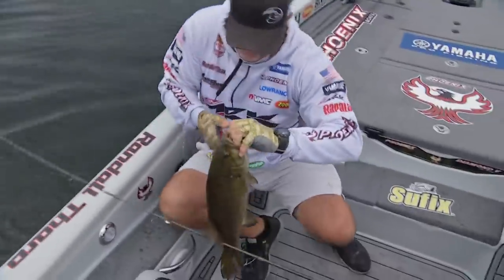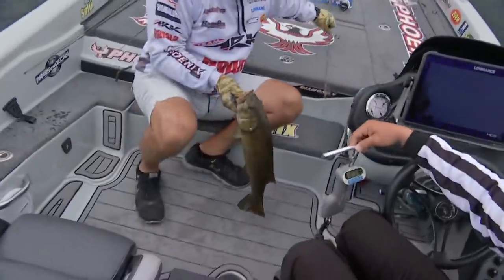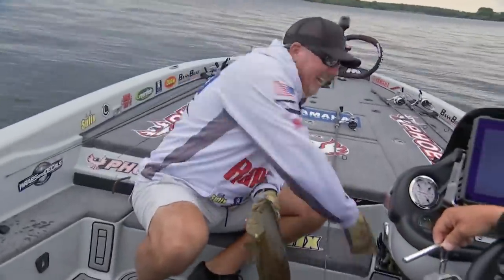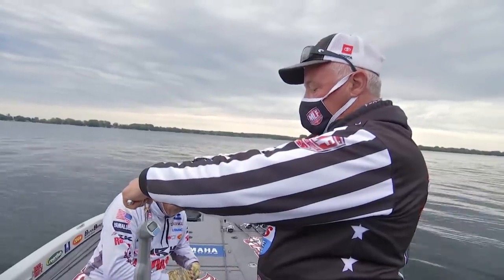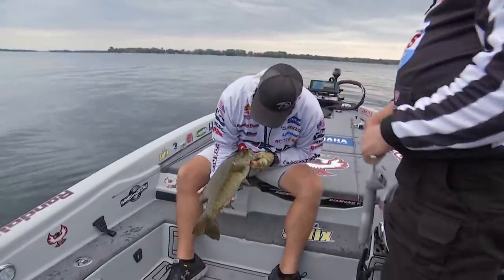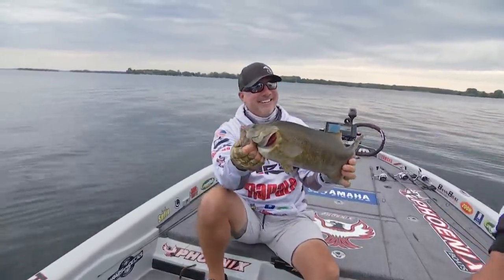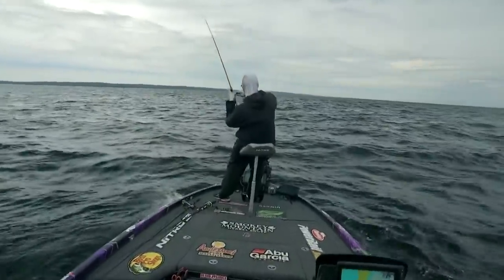Yeah! That is a big one right there now. Woo-hoo! 4 pounds, 9 ounces. More than that. Get a picture. They're a little shallower.